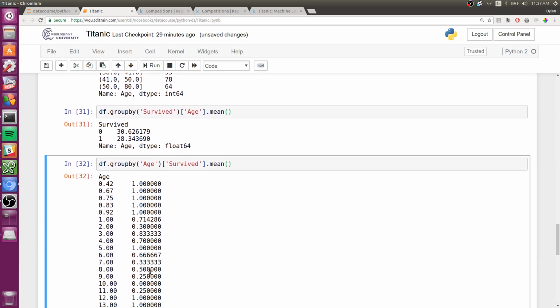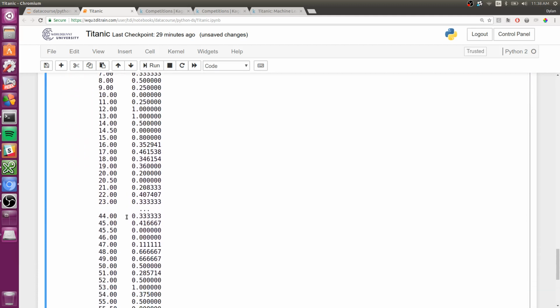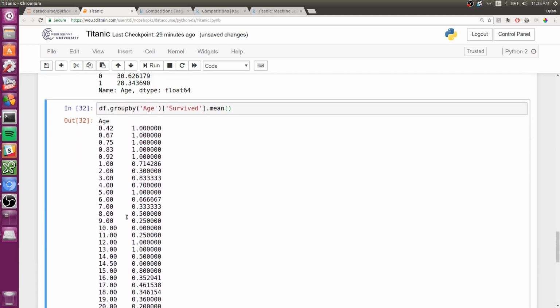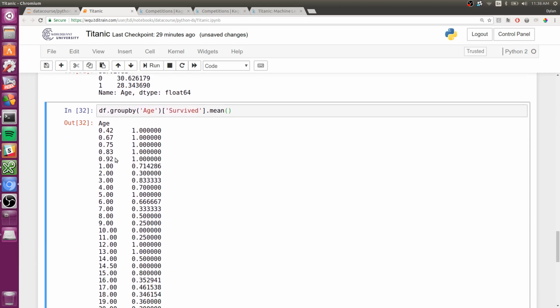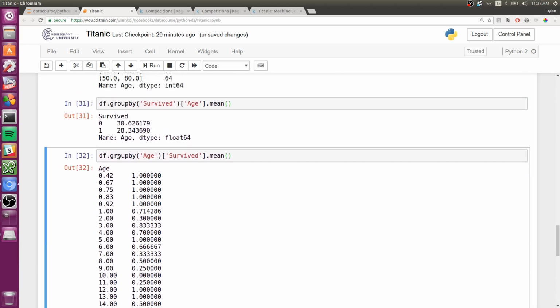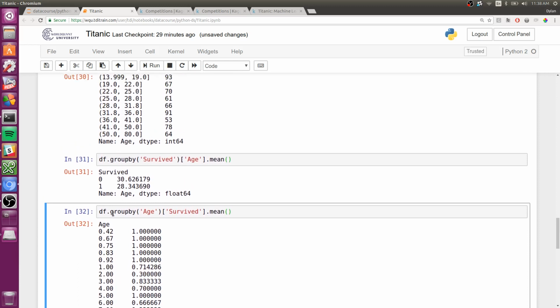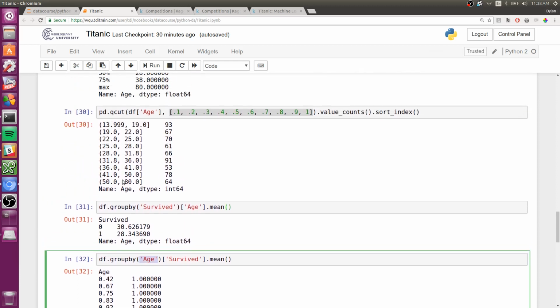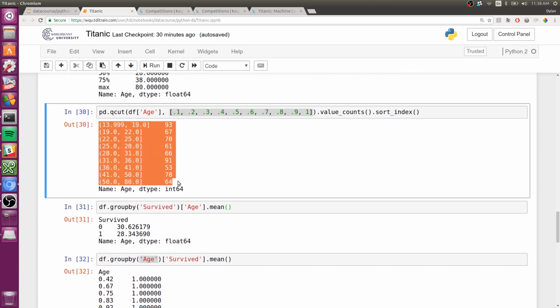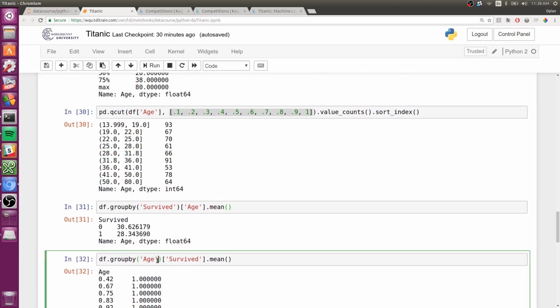Well, remember, there's a lot of different ages, so we're going to have a ton of different groups. So this is not going to be a useful approach, unless we group our data frame instead by some bins of ages.